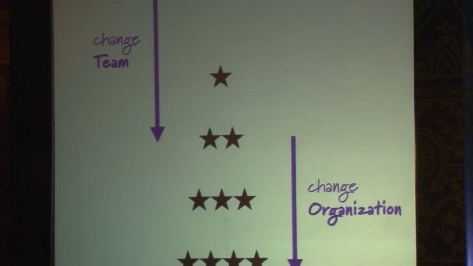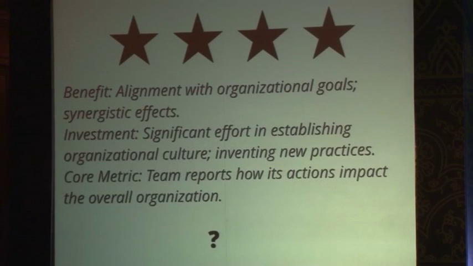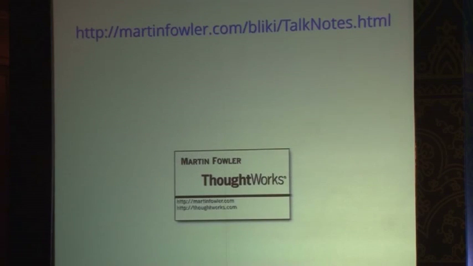Now, they have a 4-star level as well, which is a much broader use of the 3-star level. But it's not one that they say that they've actually seen very much. And so it's really a bit speculative. Have a look at the paper. It's worth reading. But I'm not going to actually talk about that. So that's a quick sense of where we are with how I look at the agile world, its essence, and I think a good model for thinking about how fluent you can be within agile projects.